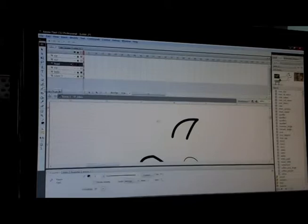So I'm going to bring my pencil tool. Oops, and we're on the ear layer, please. Ear layer. And I'm going to fill it. I'm going to not fill it in all the way. I'm just going to show you something. So it's not filled in all the way.